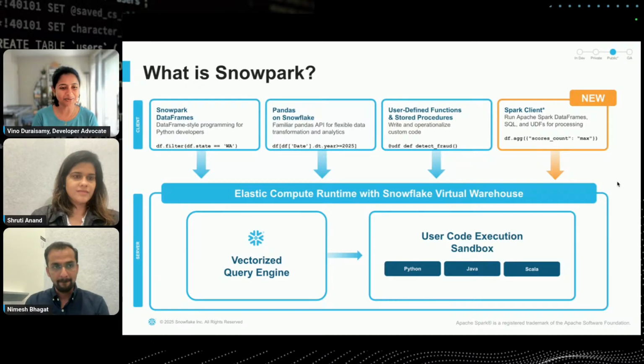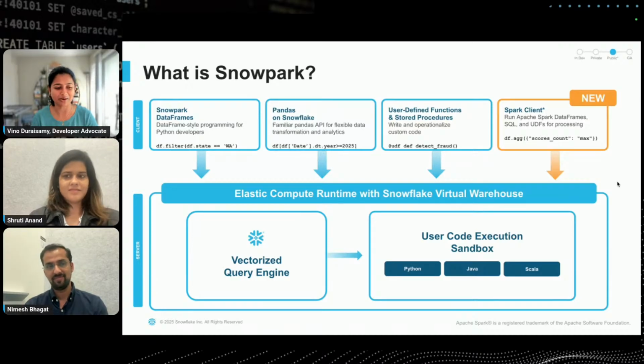Gotcha. I think this is very cool seeing all the different client support here. If you're an OG Snowpark developer, you want to use Snowpark data frames, great. We've got support for that. But if you're somebody from the Pandas world transitioning to Snowflake, you have Pandas on Snowflake. And we've always had UDFs and stored procedure support, again, OG Snowpark developers. But now also, I guess we have Spark developers being able to run their code also through Snowpark. So this is super exciting. What you're telling me is that as a data engineer, I don't have to learn another set of libraries and APIs. I could just run with whatever I already know, and I could still work with Snowflake.